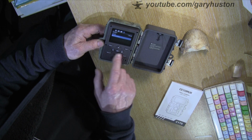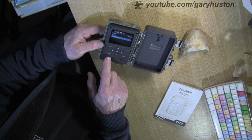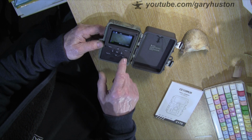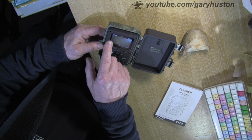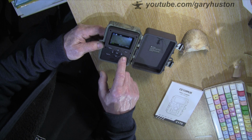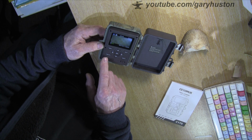So then we've also got a one-shot button, a mode button, and a replay button, so you can watch it straight back on your screen. So mode, we've got video is 2.7, camera is 24 meg. Yeah, that basically just tells you what's what.